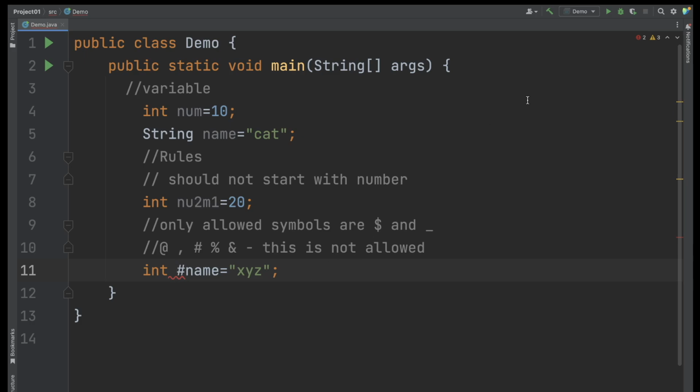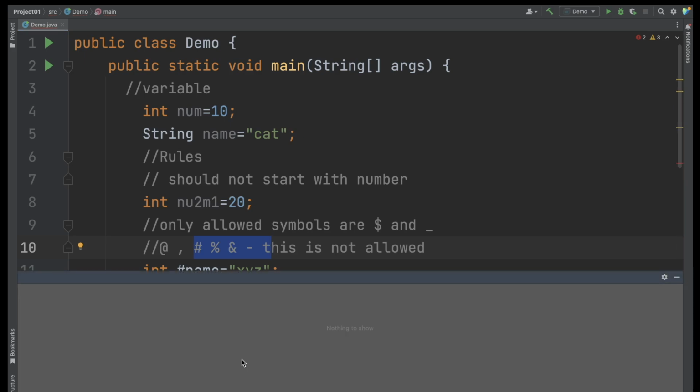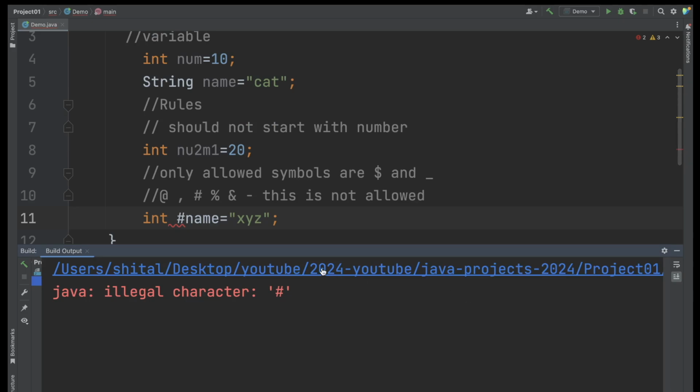If I save this and execute the code, see what error we get when we try to use these special symbols in our variable name. Let me just execute it again. See here what error we are getting: illegal character hash.